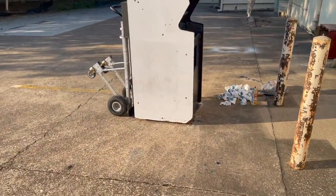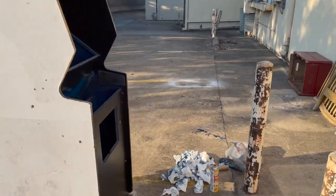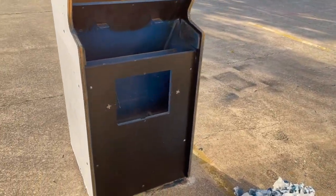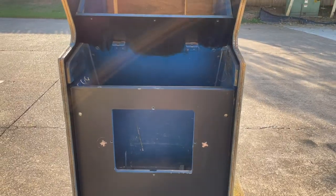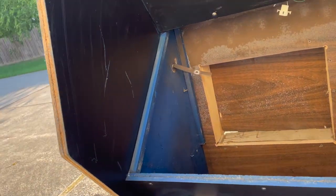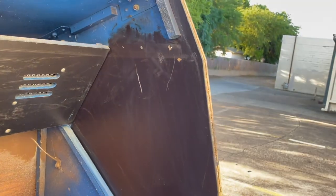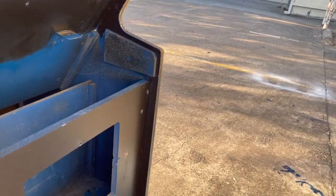All right, well, we've done a little more work on the Track and Field cabinet. Let's take a look and see what we've done. So if you look here, this side, we talked about this a little bit, but this is what I did this morning. I cleaned all the, you see it looks black now. Underneath the blue was black laminate, underneath the gravel, and the nice blue was this black laminate, which is really cool because this is going to get me a pretty smooth surface still.